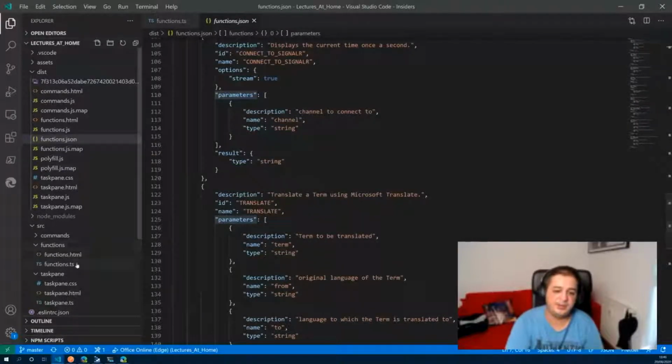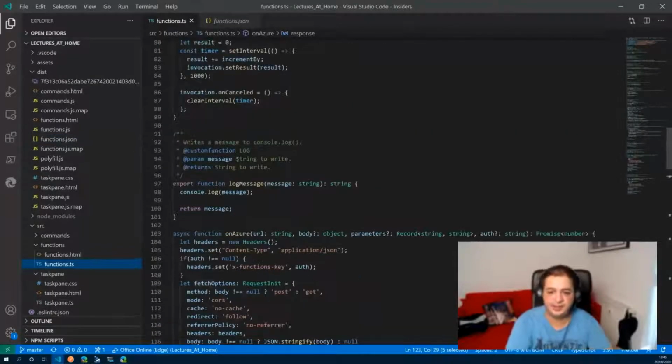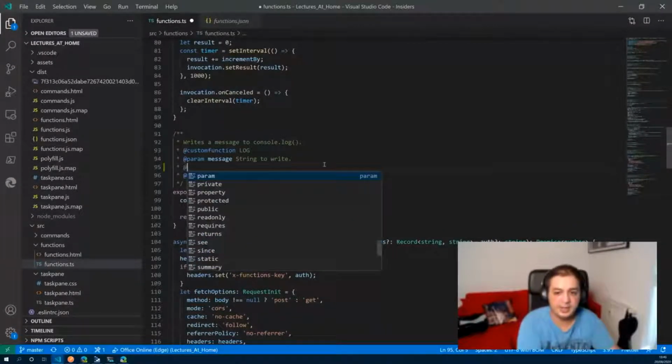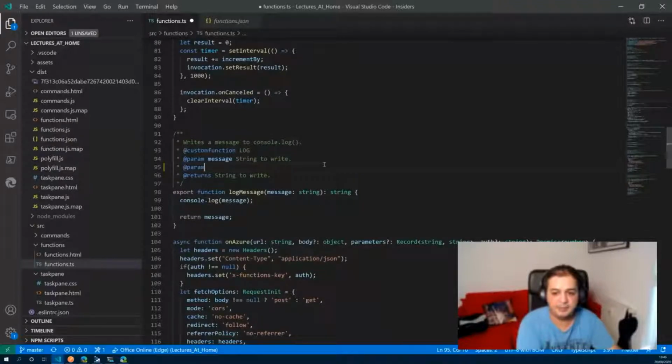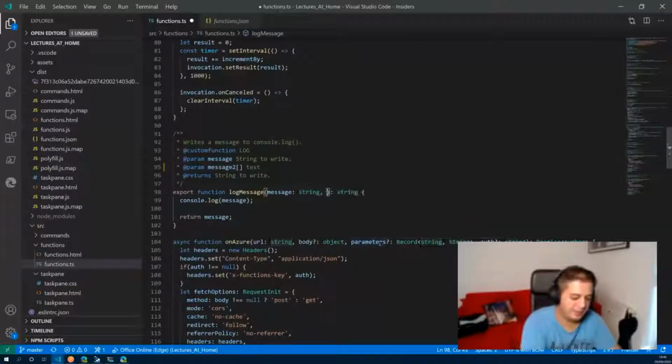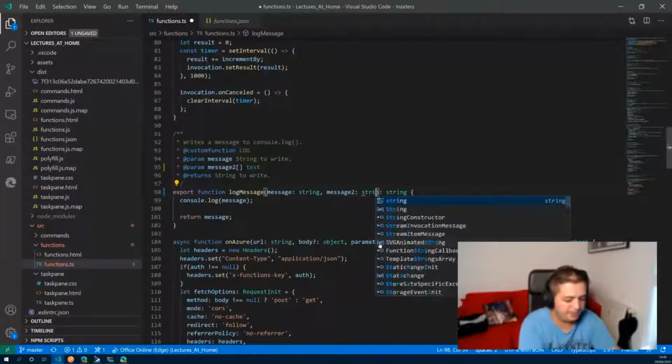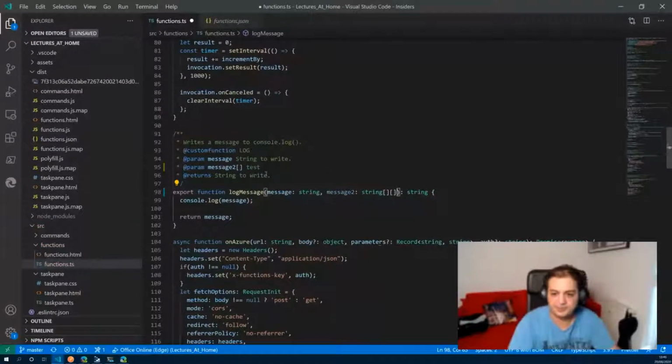And if you want to access this, or if you want to express this here, you would go with add power text, and then you would go here with message to, right?